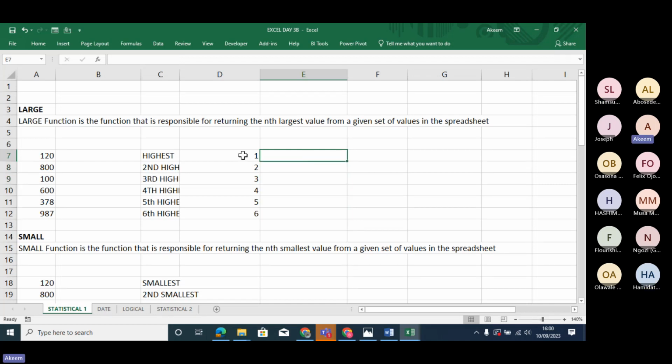I've put the position here. Instead of typing the constant again now, I've put the constant here already, ready for myself to use. I type equals large function. I select the array, and I put my array in F4, so that when I copy it, it will not change. Comma. What's the next thing that I need now? Constant. I just pick this one, my constant, and I close the bracket. That's all. Let me try. Then I drag it down. Everything is filled down.